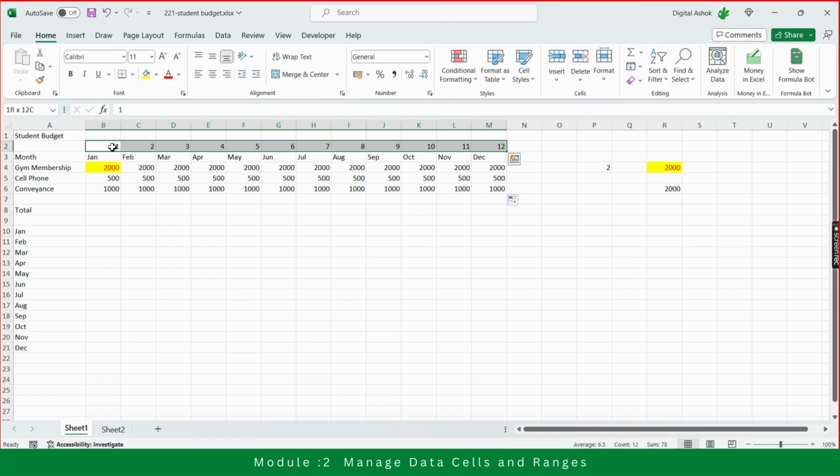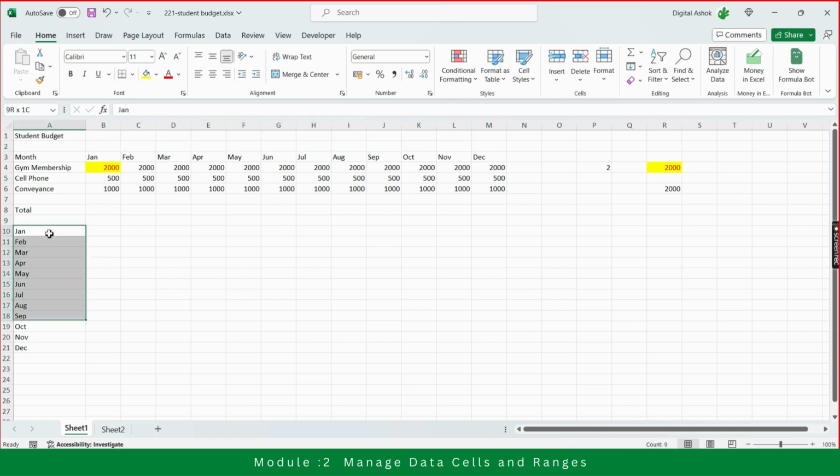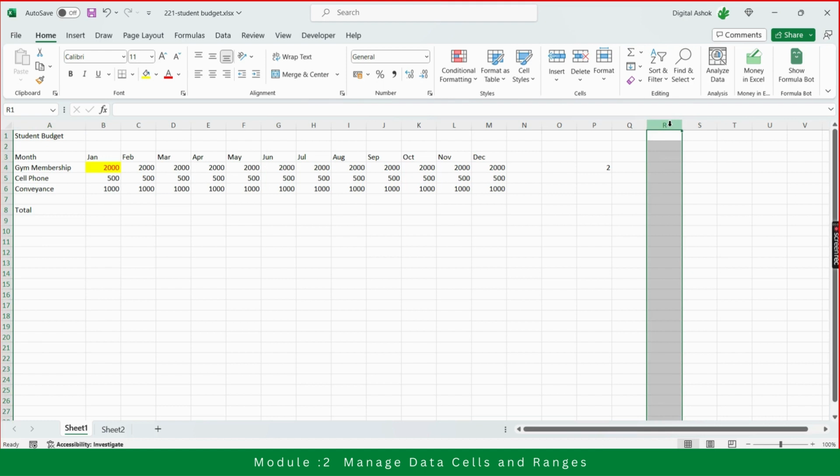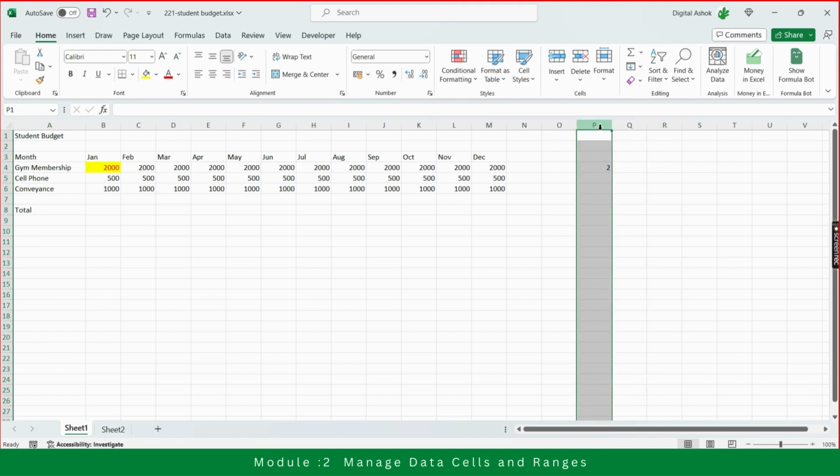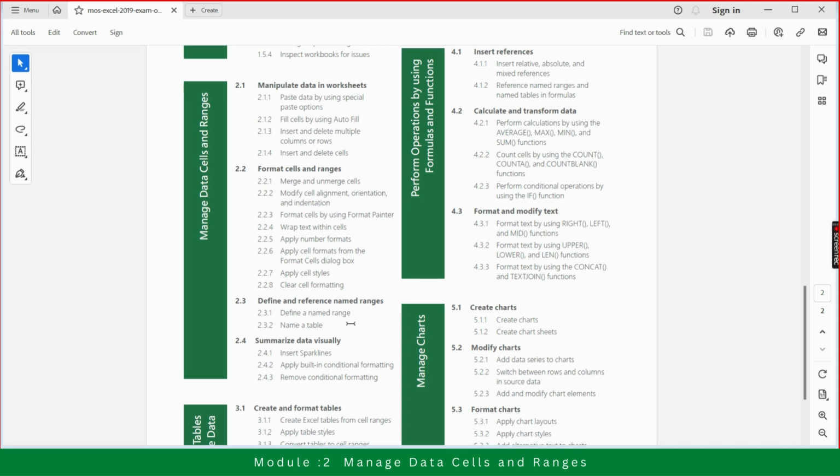I don't want these numbers here, and I don't want all these things here. Delete. And I don't want this column also, I'm deleting even this column. Okay, now it is looking a little bit better, but our next topic comes: formatting.